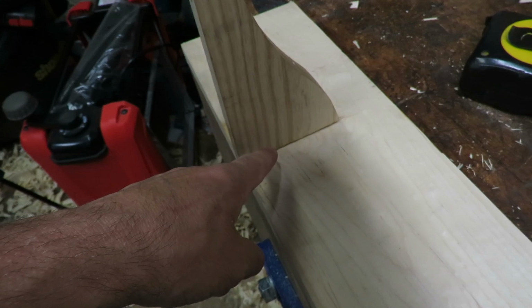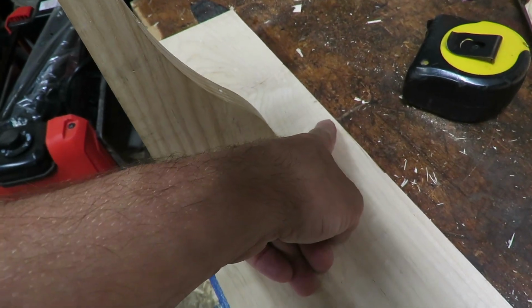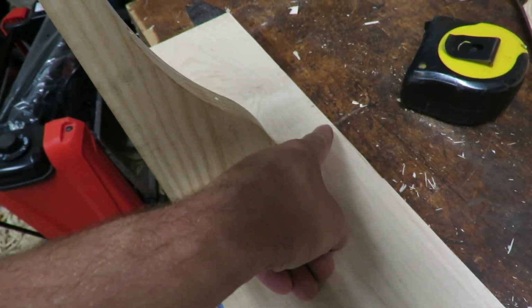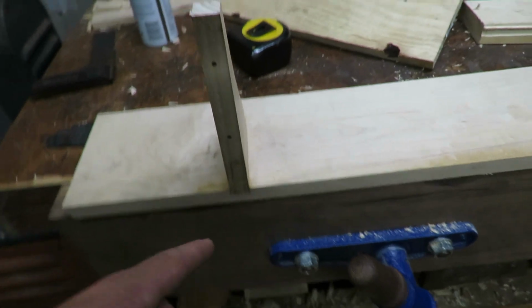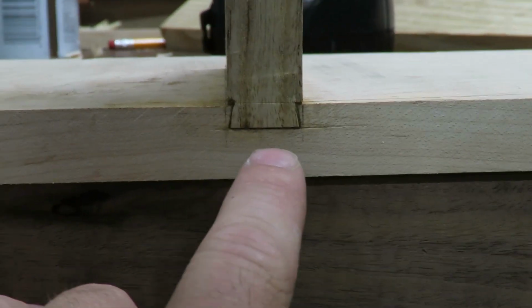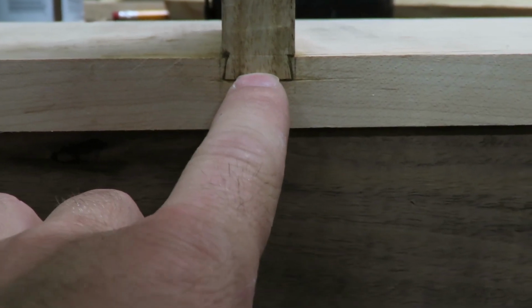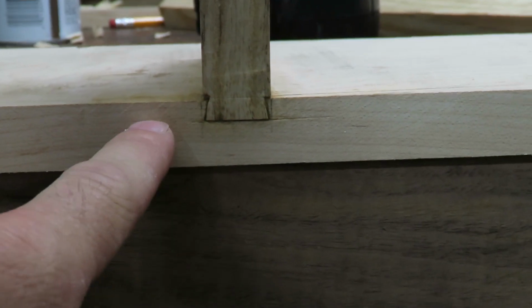The reason why I chose a stopped sliding dovetail is because I didn't want one going all the way through, which would have looked terrible on the front side, and I needed something to have a lot of support. This is where it came into play, being able to lock this into the actual shelf so that I didn't have any kind of weird movements.